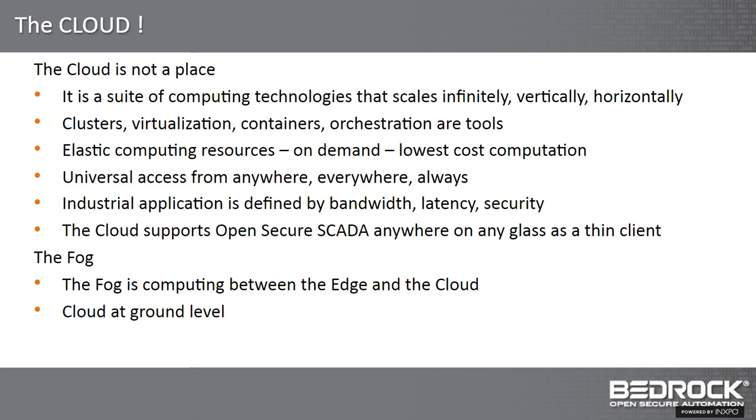Now, the use of cloud technology in industrial applications is really dependent and defined by bandwidth, latency, and security. These are the three factors that will determine to what degree and where the cloud most effectively works. It supports open SCADA anywhere as a thin client on any piece of glass. It's bring your own device, BYOD. That's fundamentally where it is and where it will definitely go in the future. So anyone that's been granted access to information will be able to get it on any piece of glass anywhere in the world. What is the fog?